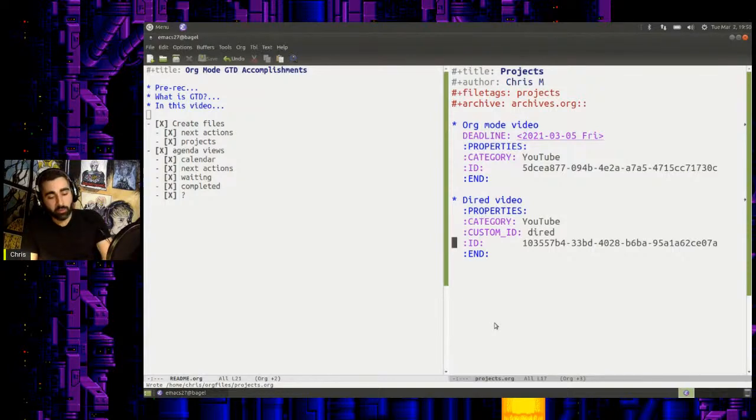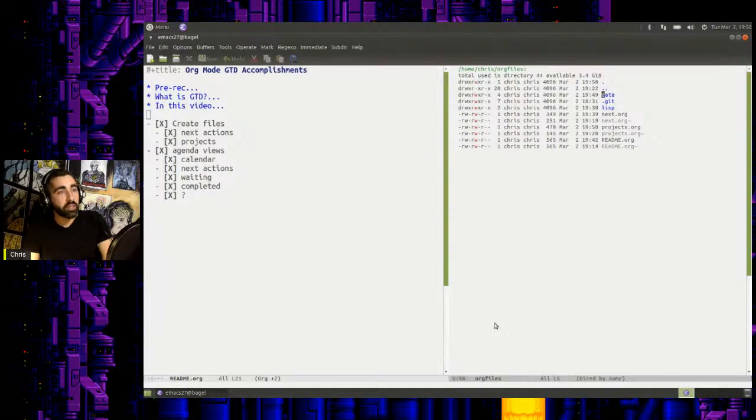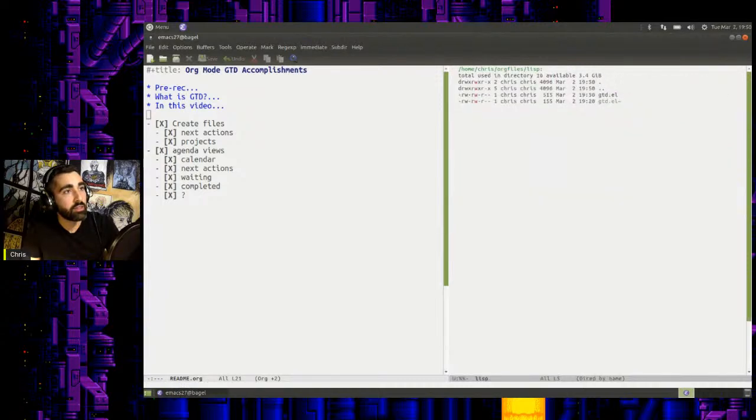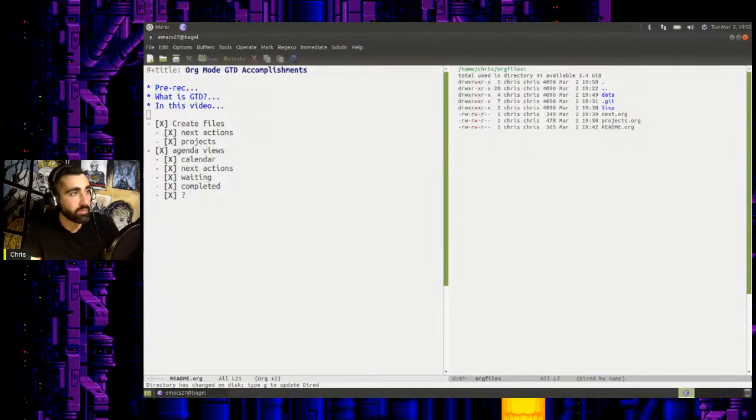Okay, I'm going to save this. And before I push this all up to GitHub and we say goodnight, well, first of all, Shift and the tilde will grab all of those ghost files, and we can delete them. Let's save our GTD. Okay. Get rid of the stupid ghost files. Yeah, in the next video, we'll turn off those ghost files. I think we're ready to go ahead and push this up to GitHub. I hope that was helpful.